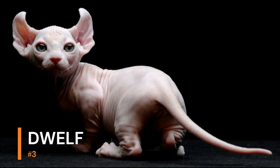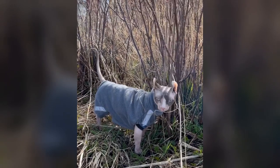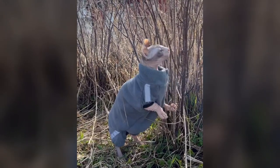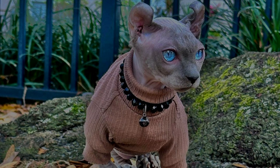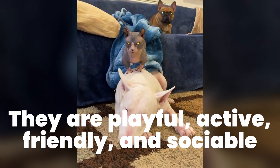Dwelf is another representative of the short-legged cat breed. This breed has a long thin tail, a long head, and protruding cheekbones. The front paws of Dwelfs are usually curved. Dwelfs have almond-shaped eyes and large floppy ears, and are also known for their stocky and small appearance. As medium-to-complex-care cats, they require timely bathing to keep their skin supple, clean, and soft. Dwelf cats love their owners and easily adapt to people. These cats with small feet are playful, active, friendly, and sociable — having short legs does not prevent them from being good and faithful friends.